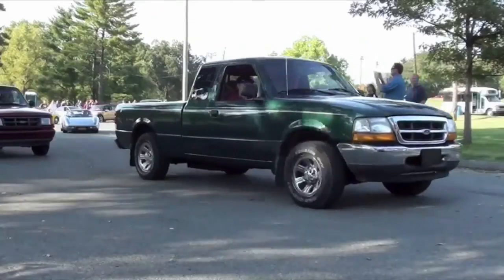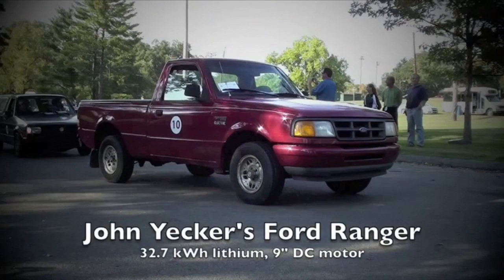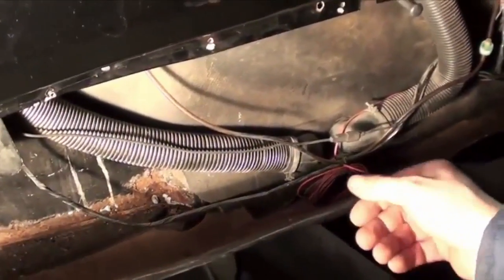My friend John Yecker, who some of you met at EVCon, runs an automotive air conditioning business and will be installing the AC system for the car. We did some planning and evaluated the space we had to work with.